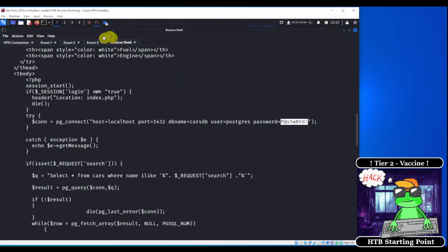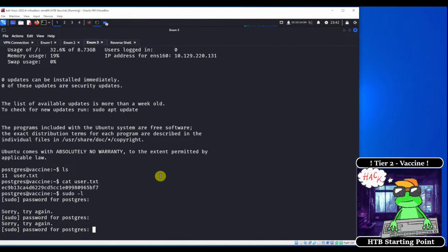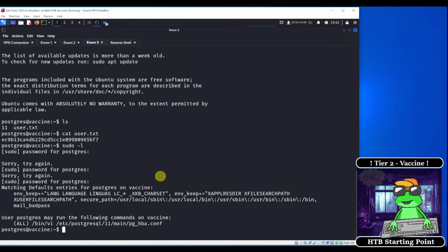Copy that password. Paste in the password. Okay, so here it says that user Postgres may run the following commands on vaccine: bin vi, and you have to run bin vi on this file right over here.